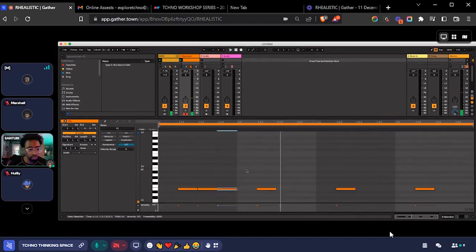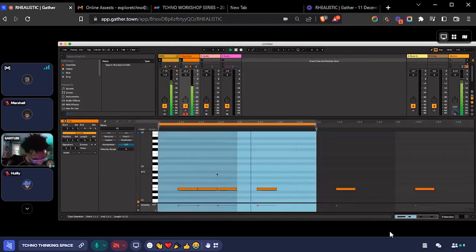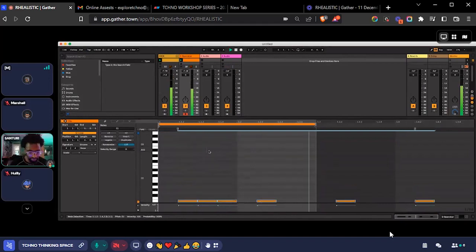So I'm starting with the high notes because I won't really pick up the subs if I play lower notes, but I'll just transpose it and hopefully it will sound good. Yeah, that sounds cool.